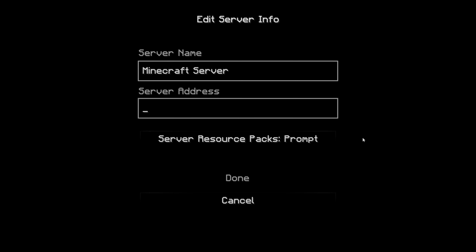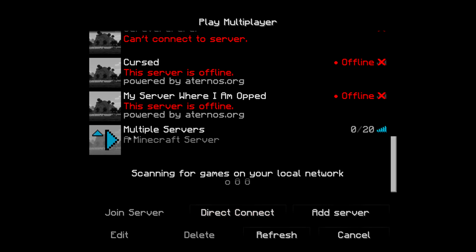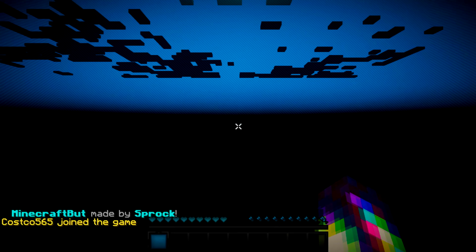But you're going to paste the IP, remember, hold down Control, and then press V. And then you can name it whatever you want. Like I did mine, multiple servers. But basically, you can go onto that server now, and it should work.